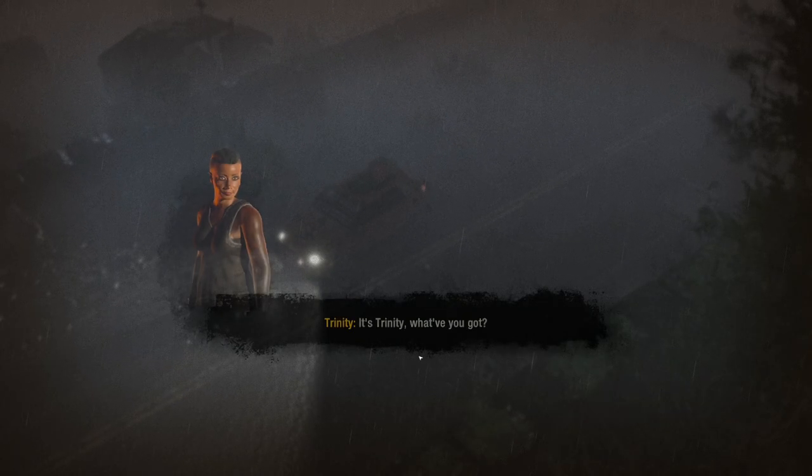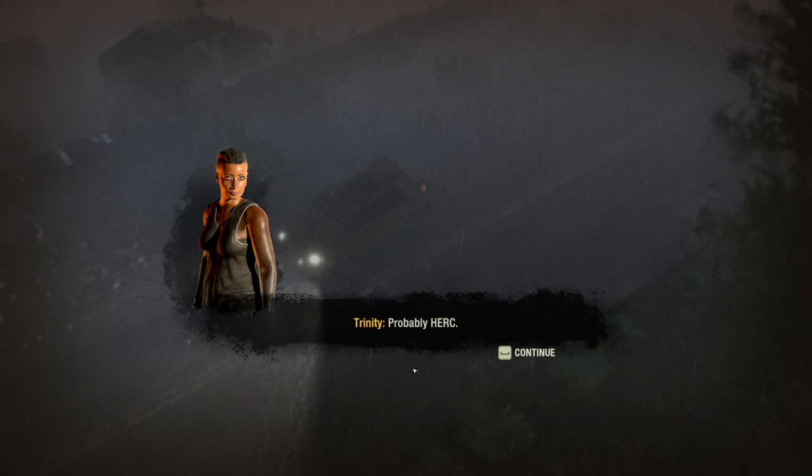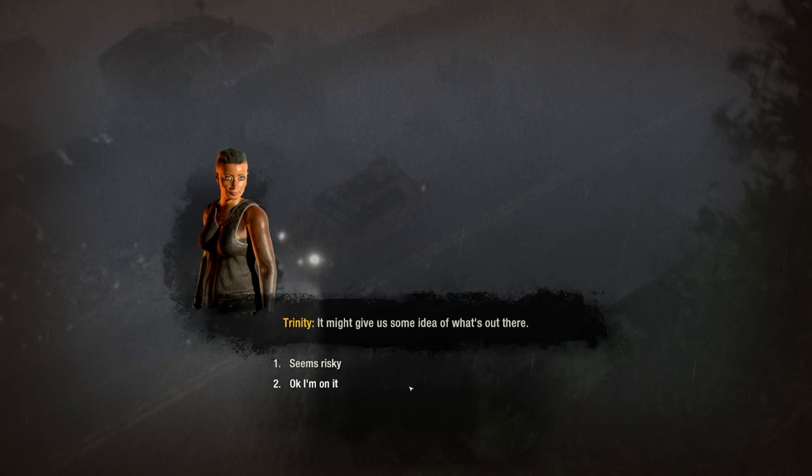Radio static. It's Trinity. What have you got? It looks like a military base. Probably Herc. This is a good opportunity. We don't have any information about what happened out there. Get inside and see what you can find. What am I looking for? It kept records of logistics, troop movements, lots of stuff. It might give us some idea of what's out there. Okay, I'm on it.